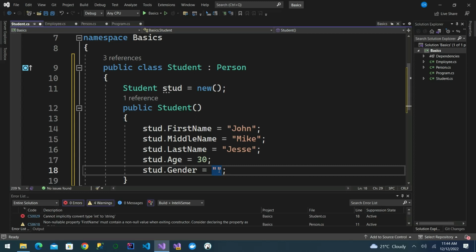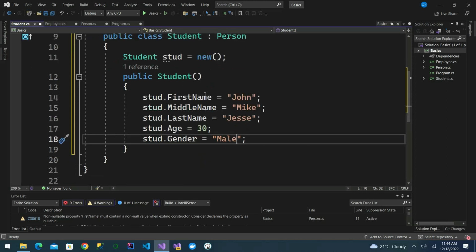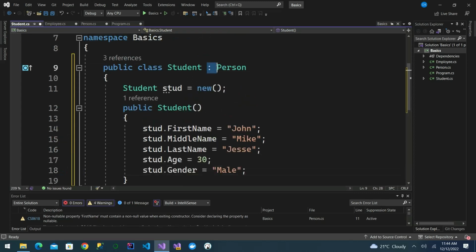Then we can do the same for the gender. So in inheritance, access modifiers play a vital role, and this is how you do inheritance. A student is actually a person, so we intend to reuse the attributes of a person inside a student.